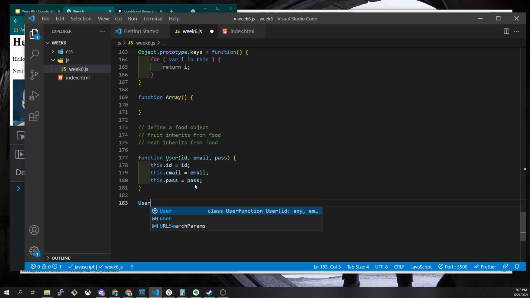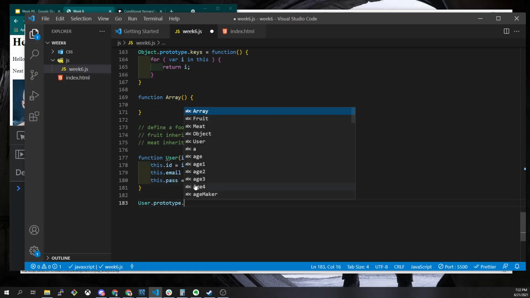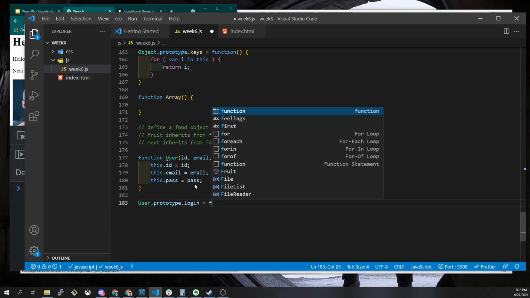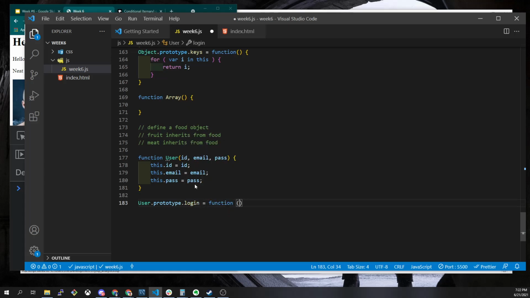So we might have a user.prototype.login, right? That is a function, and it would take email and pass, and we check to see if the password is valid. If it is, set a cookie.